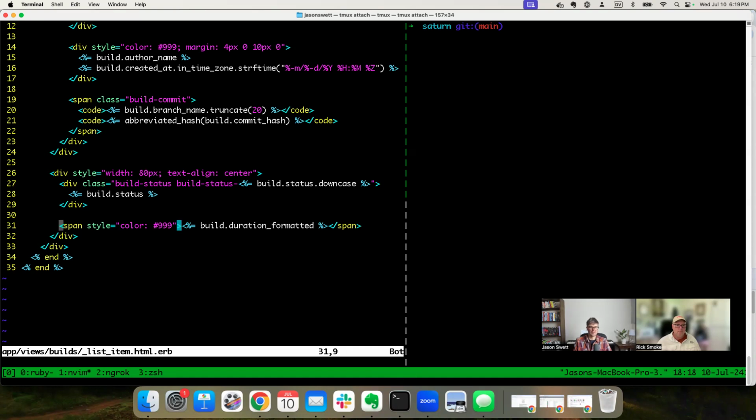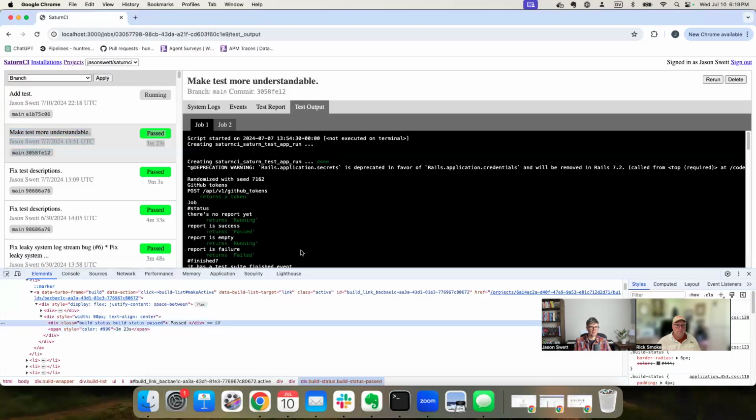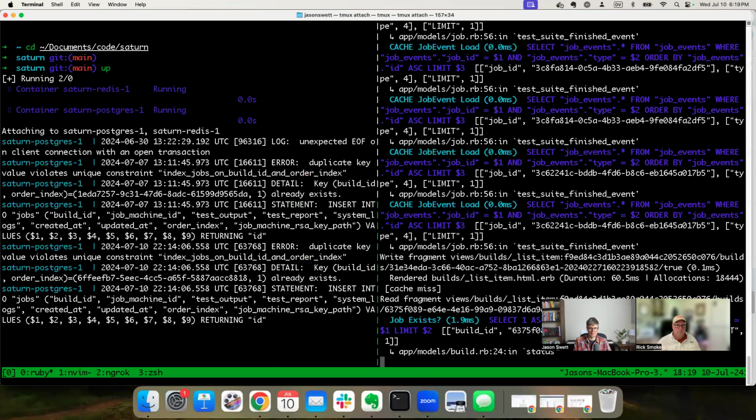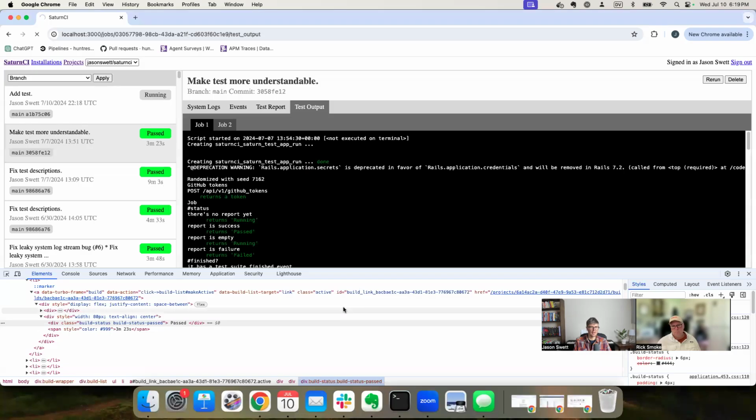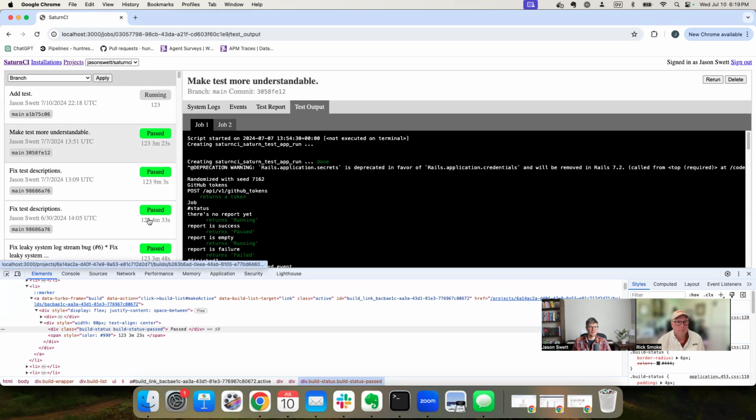Okay, build duration. I'm going to move this a little bit because I know I'm going to be adding to it. If I just put something here, I expect to see it over here. This page is taking a while to reload. Not sure why. In fact, I have no idea why. Okay, but the 1, 2, what's that? It just showed up. So I do see the 1, 2, 3 there. It shows up in all these other places too.